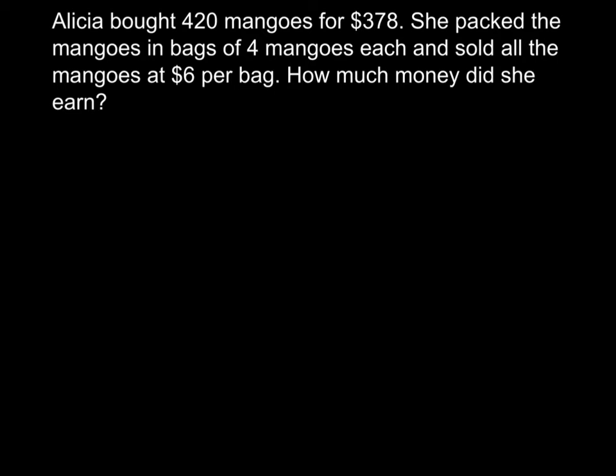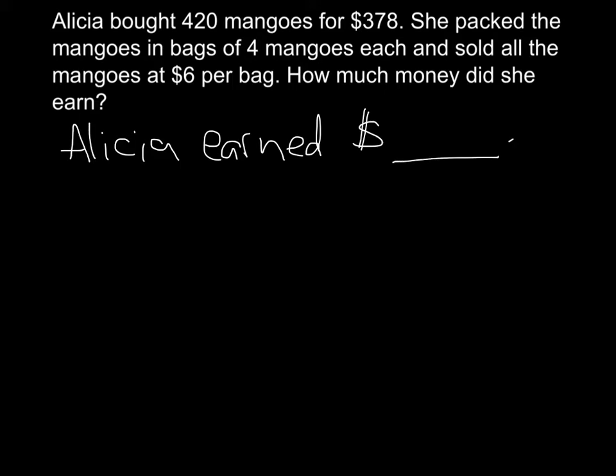Now the first step we always want to do when we answer word problems, we've talked about this before, is to answer with complete sentences. We'll call it our statement. We need to change the question, how much money did she earn, into a statement. And so the answer is going to be in this format: Alicia earned ___ dollars. We should always put the unit. That's how we're going to answer, and the answer is going to go in that blank. This keeps us from giving the right answer to the wrong problem, which a lot of people do. They don't answer the right question. So here we go. Alicia earned dollars.